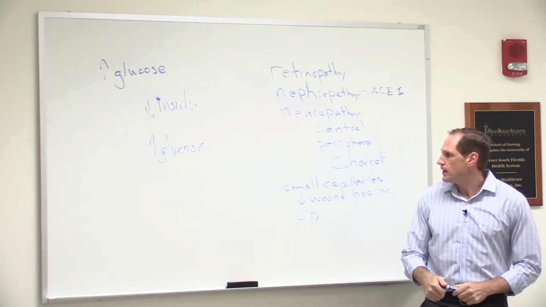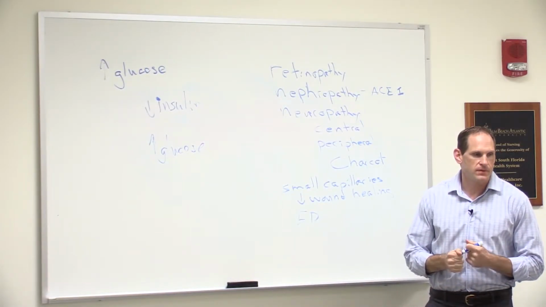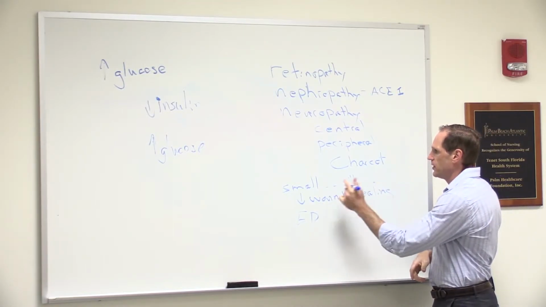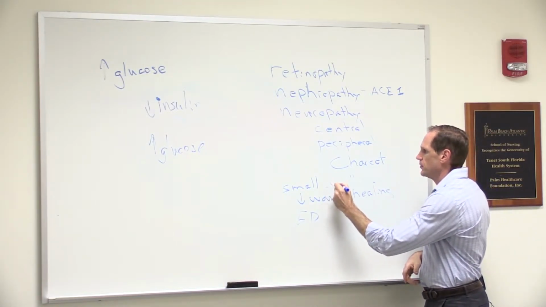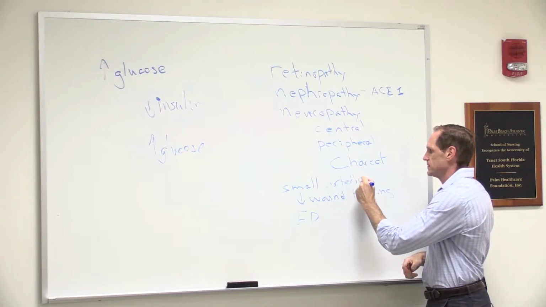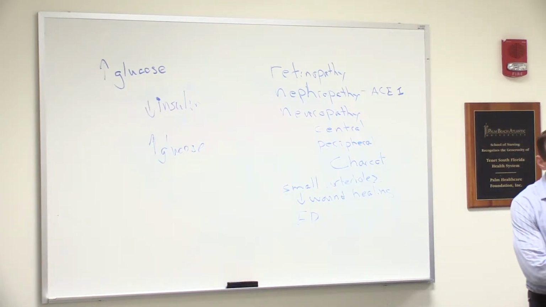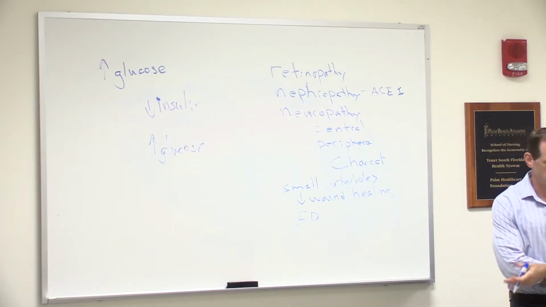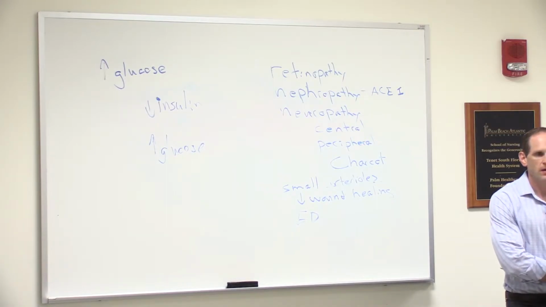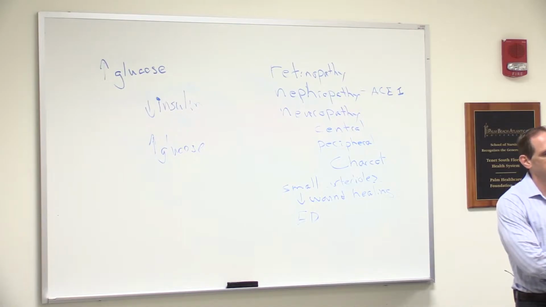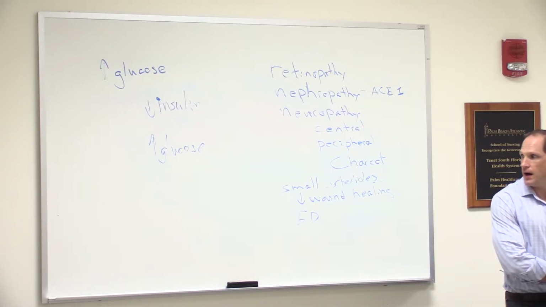Okay. Erectile dysfunction is a subsection of small capillaries. Yeah, and rather than capillaries, I should say small arteries or arterioles. So it's not the capillaries themselves that are the problem, but the arterioles leading up to those capillaries. As they get damaged, it decreases blood flow, leading to erectile dysfunction and poor wound healing.